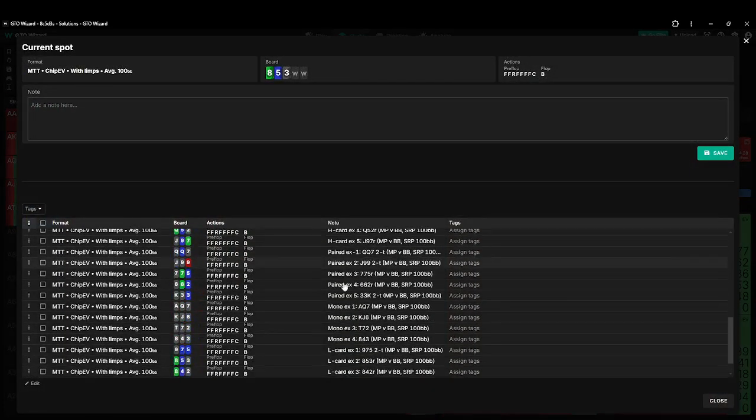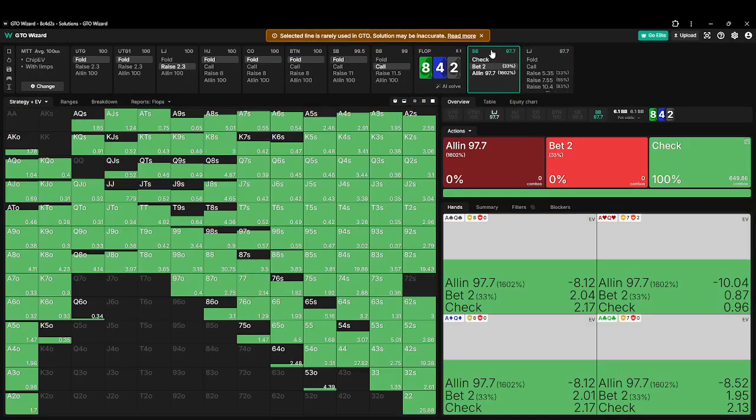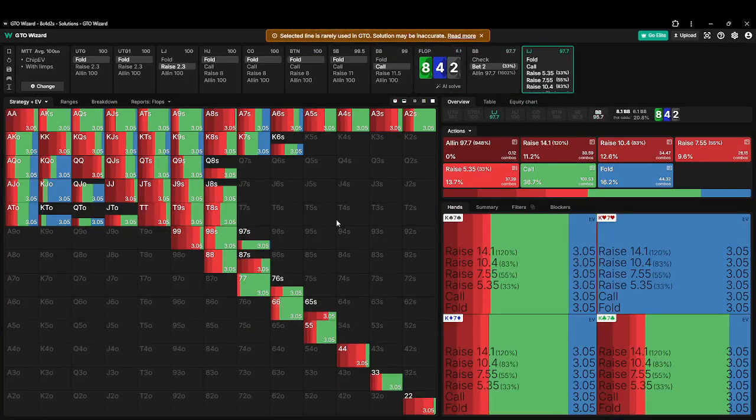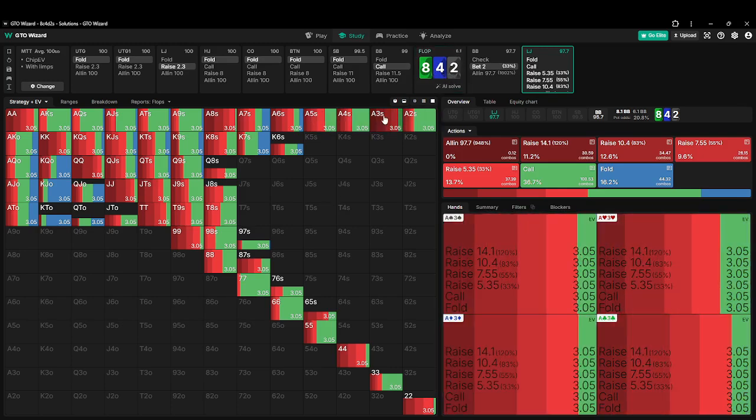Moving on to the next paired board. Let me just find it just here. The 8-4 deuce. Again, you can see they're not really meant to raise, but if they do, it's a very similar strategy to what we just saw before, where, okay, with the 4 deuce of EDO, seeing that more it's the hands like ace 3 and ace 5, so more the gut shots are kind of going for it.